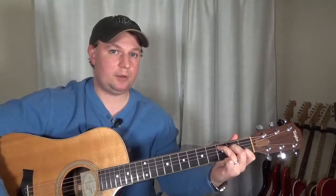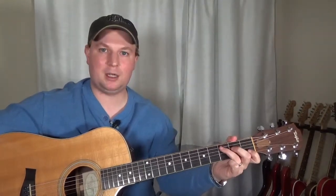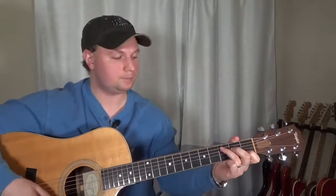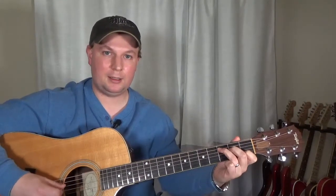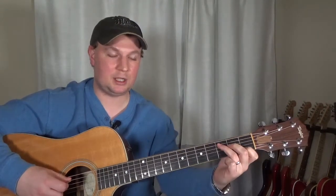This one's a little bit tricky for people. It's a different position for your hand. You have to get used to extending that ring finger up there a little bit and applying a good amount of pressure for each finger. So just go through that same process of trying to make the chord sound as clean and perfect as possible. If you hear any dead notes, try to make some adjustments. Little tiny adjustments just to clear up some of those strings.